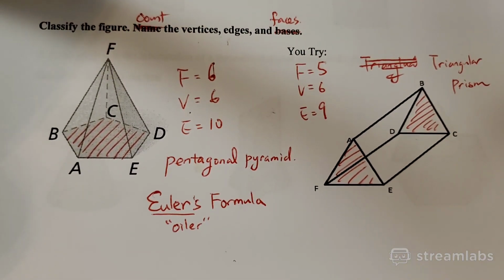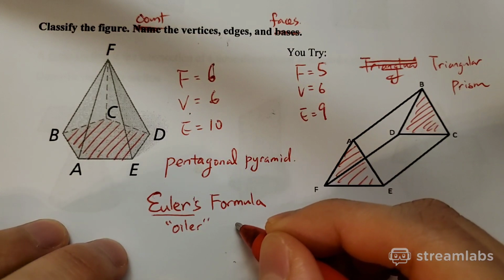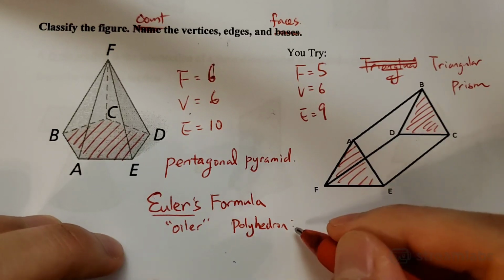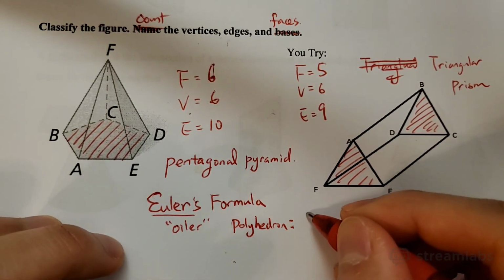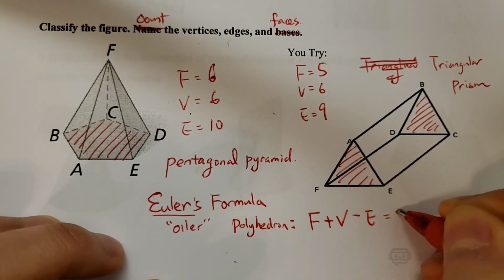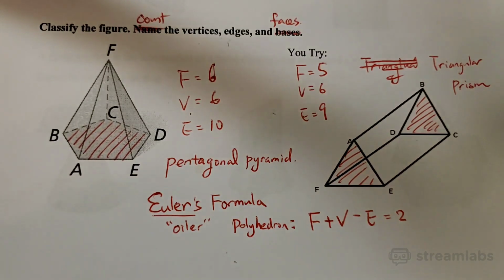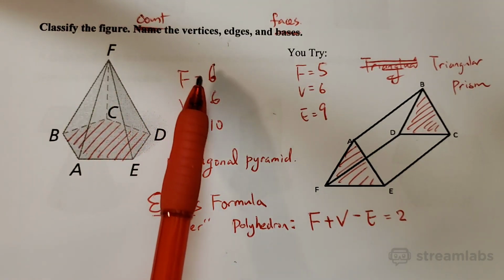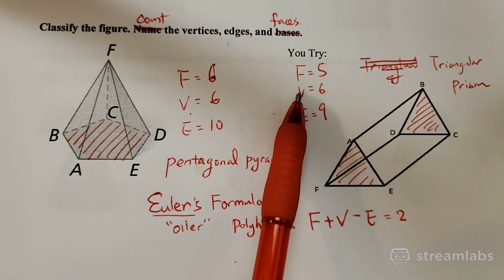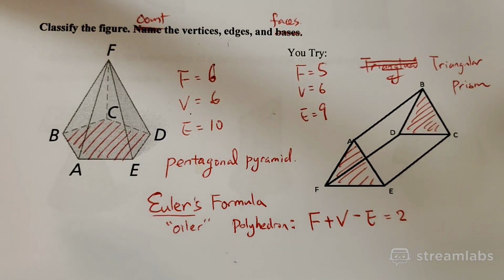Anyhow, so what does Euler say? Euler says, if I'm a polyhedron, then I have to follow this particular formula: F plus V minus E is always 2. Check if it's right. Look at this. 6 plus 6 is 12. 12 minus 10 is 2. There. 5 plus 9 is 11. 11 minus 9, 2. Look at the first one. 6 plus 8 is 14. 14 minus 12 is 2. It works, right? Isn't it interesting?